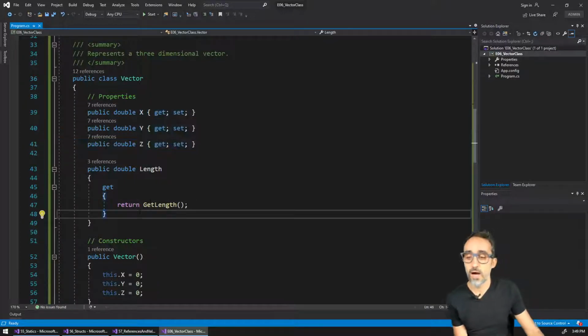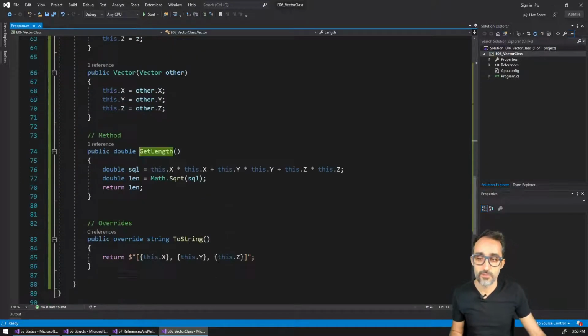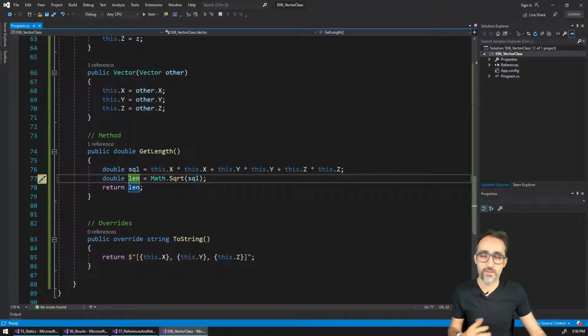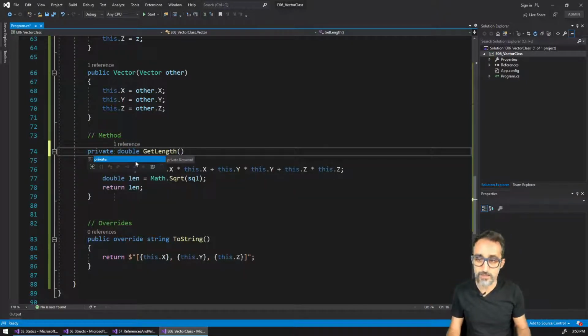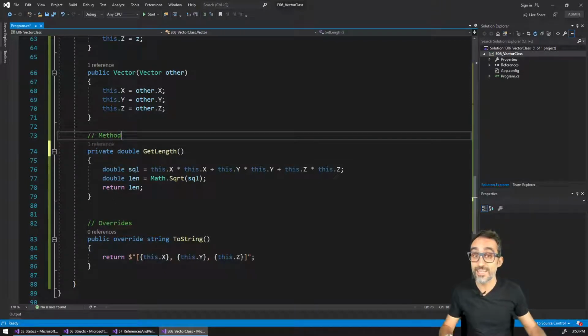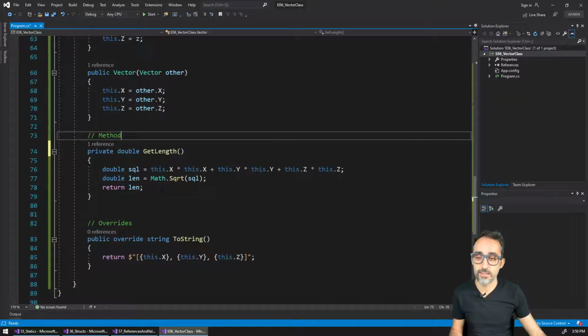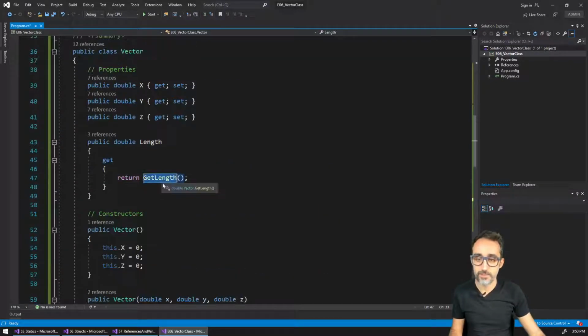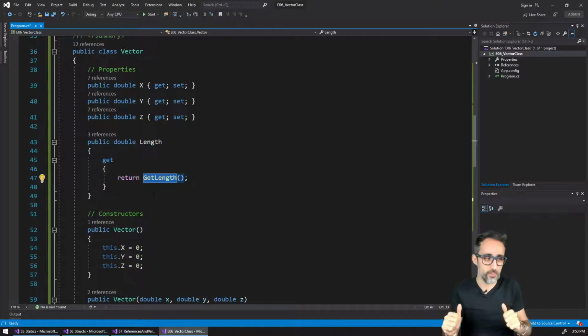But what I would also argue is that you choose one or the other, or maybe you want to have both, it doesn't matter. But I would like to just have one or the other to make code not very confusing. So what I'm going to do is make this private so that nobody outside of the class can call it, but this property, because it belongs in the class, can actually call the getLength method. This is a design choice. There's no right or wrong here.